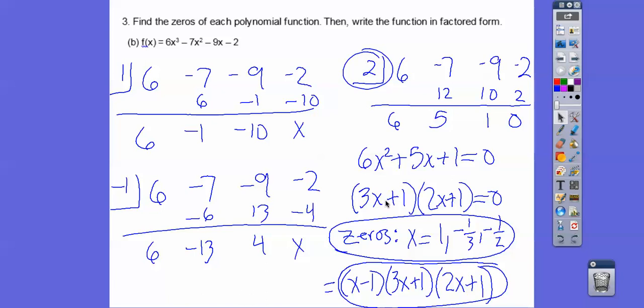3x plus 1 equals 0. So minus 1, divide by 3, divide by 3. That's where we get that. Here we go, minus 1, divide by 2, divide by 2. We get that. And then don't forget about, whoops, I made a mistake. Ooh, I sure did. This should be a 2 right there. Okay, that should be a 2. So anyways, put that 2 right there and right there. I don't have time to fix it right now.